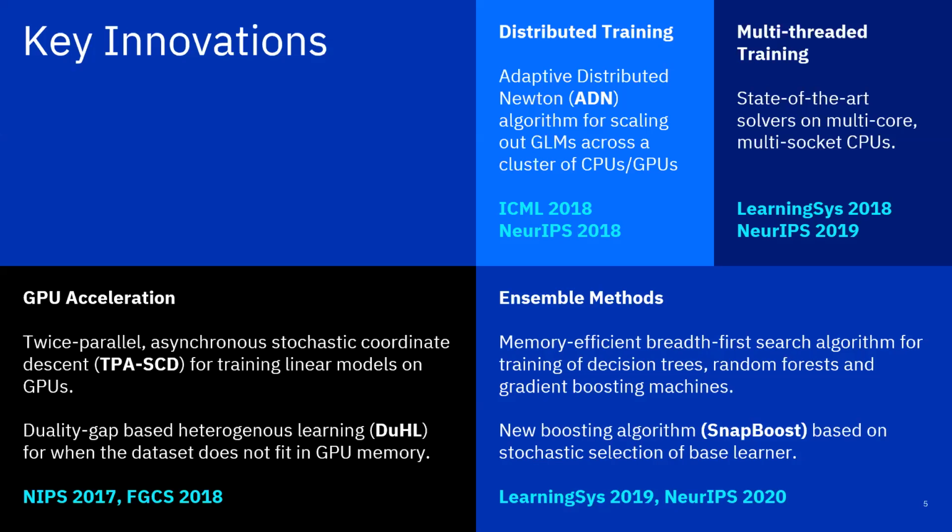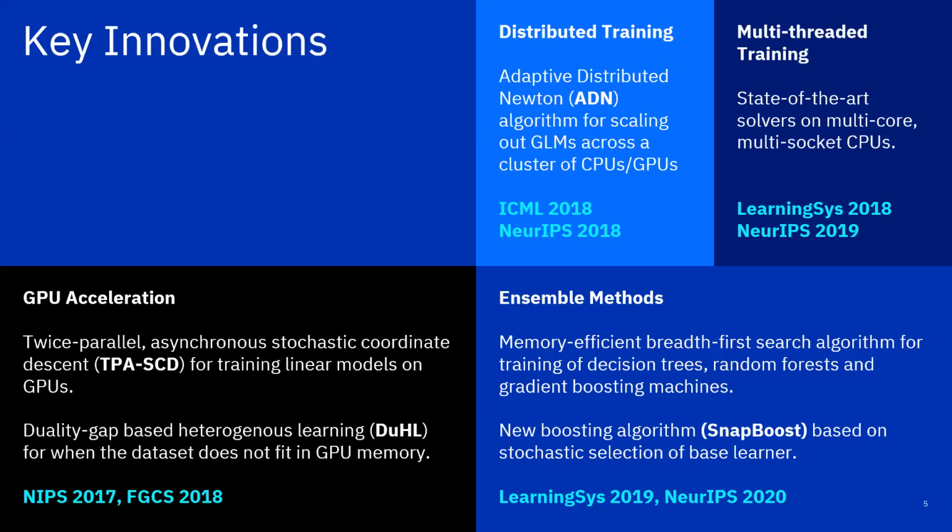After that, we started thinking a bit about what if you don't have GPUs? What if you're in the cloud and you don't want to spend a lot of money on a GPU-based instance? How can we exploit modern multi-core and even multi-socket CPUs in an effective way? So that was some of the research we were doing in 2018, 2019. I'm going to show you some results with that shortly.